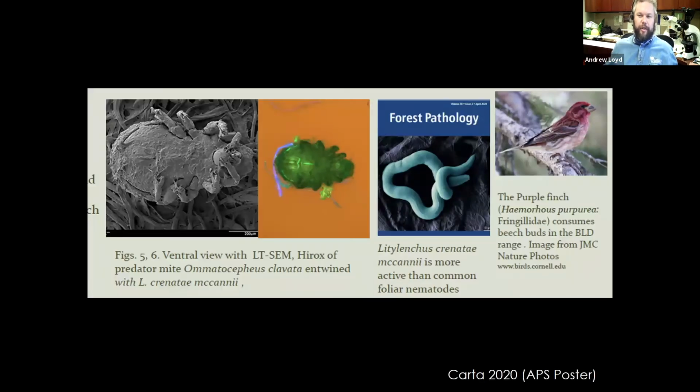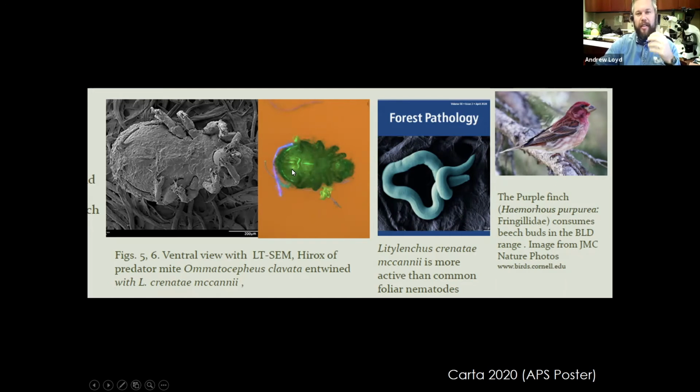And so this was a poster from a plant pathology meeting this summer from Dr. Lynn Carta, and they've started working with other folks, people that study mites as well as people that study birds, because they received several samples where they found these mites, and on this mite that looks green, it's dyed, it's entangled with all these nematodes, Litylenchus crenatae. And so they had this happen on several examples where these mites seem to be carrying the nematodes. So that makes sense somewhat locally. These mites don't have wings either, so they're moving around by crawling, and maybe they can spread the nematode locally.